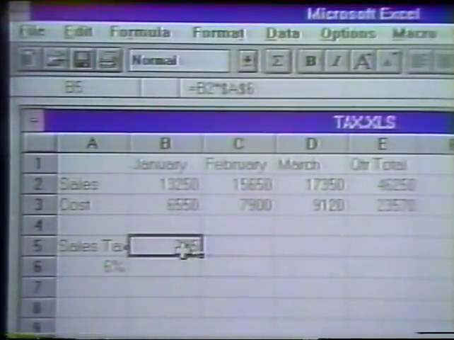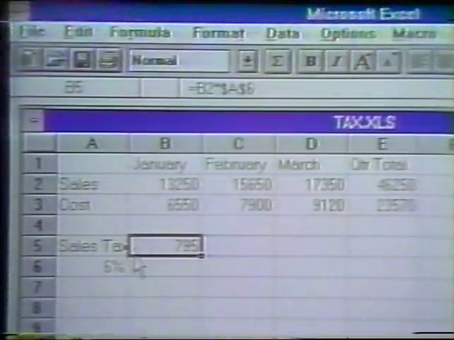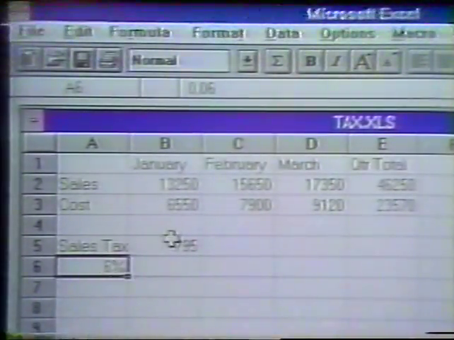To indicate a specific fixed address cell, we use the $ prior to the letter and the number in the cell address. $A$6 in a formula means get the information from cell A6 only.